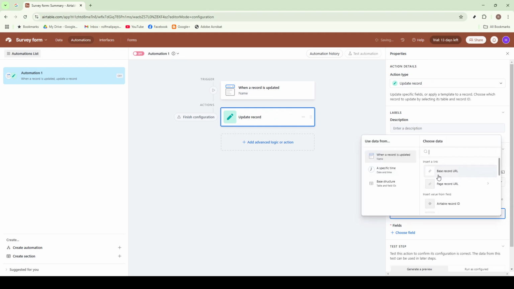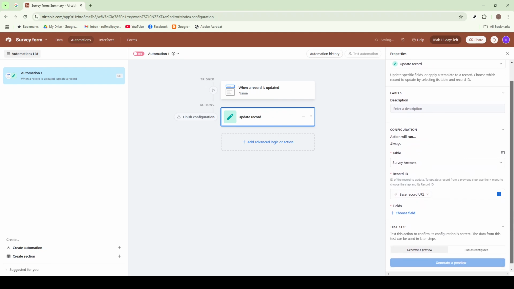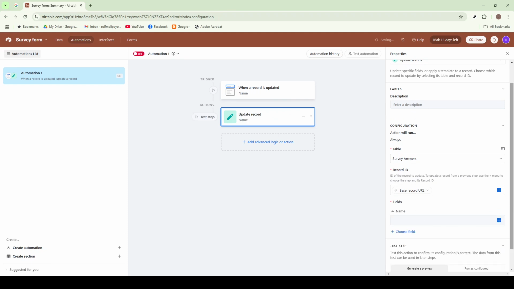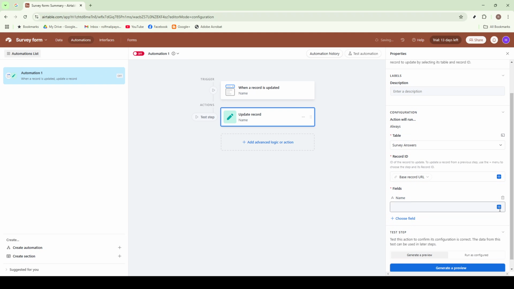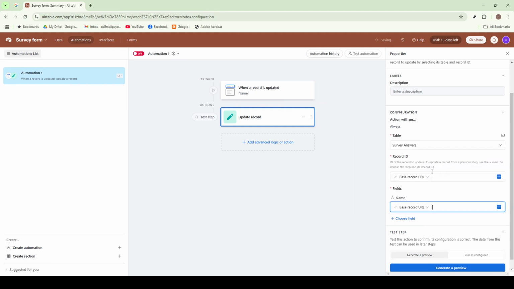Following this, click on Action Details where you'll finalize choosing the field that you are copying data to. If you want to make sure things are set up correctly, use the Generate a Preview option to check that everything looks right. Finally, it's crucial to test your work. Go ahead and click on Run Tests. This will help confirm that your setup runs smoothly and efficiently before you rely on it for your ongoing work.